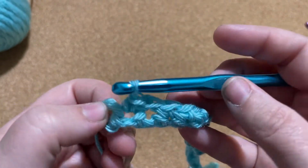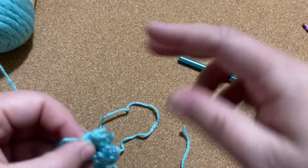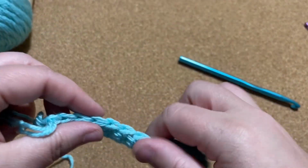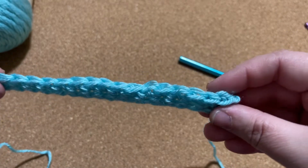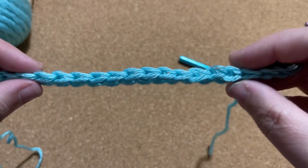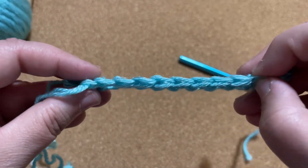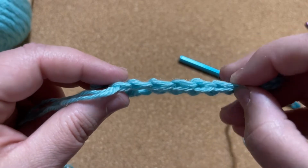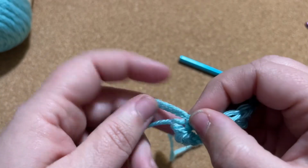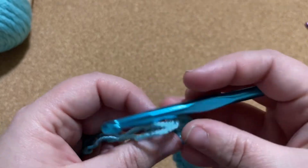Okay, so now we are at what looks like the last stitch, but no, we got one more. It's right here. It's kind of the end loop. So before I do that one, let's see, grab that. If you count, this is supposed to be a swatch of 20. 1, 2, 3, 4, 5, 6, 7, 8, 9, 10, 11, 12, 13, 14, 15, 16, 17, 18, 19. It's not. We need 20. Where is the 20?